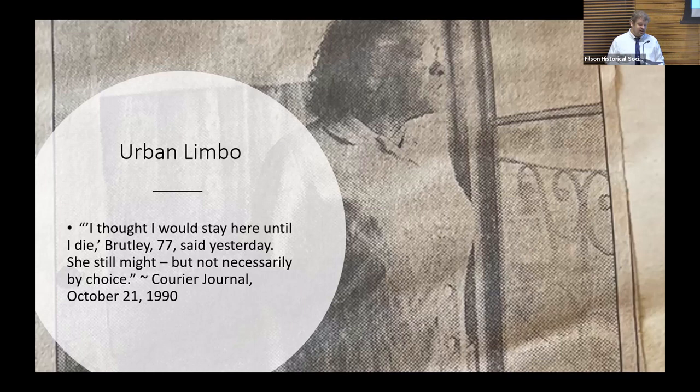So Brutley actually said that she was basically just making peace with the idea of selling her home and moving on, and she was not allowed to because of the freeze. So now there was basically no way, even fighting back against the Urban Renewal Committee or Commission, would not cause someone to suffer one way or another. As Brutley put it, on her desire to just give up and leave, "I want my last day to be my best day. I don't want this hanging over my head." The Neighborhood Committee's case ultimately put people like her in limbo.